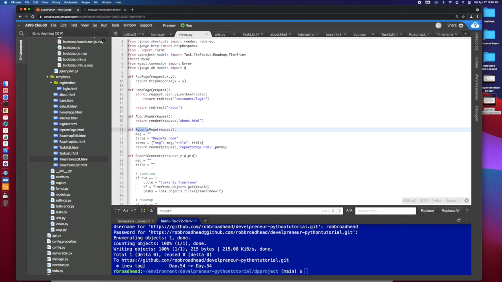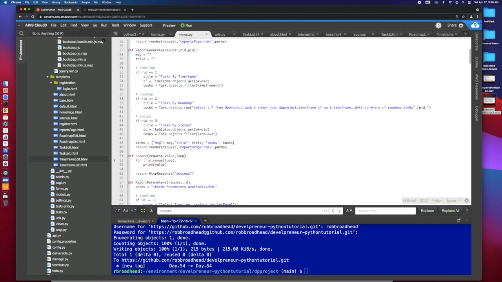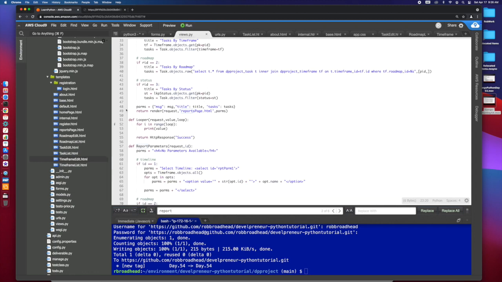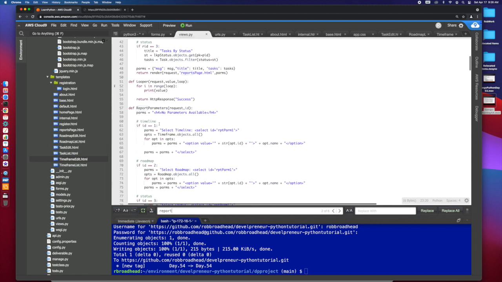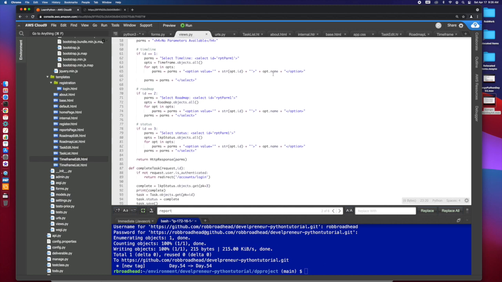So let's go for this little, when we build this guy, let's see, that was in reports, pay, let's report generate, here we go. Task by time frame. So we're probably actually pretty good with this. So when we build the selector, here we go, report parameters. So timeline here, we're just using the name for the time frame, but let's actually change this a little bit. So we're gonna do, I think we can just do op.parent.